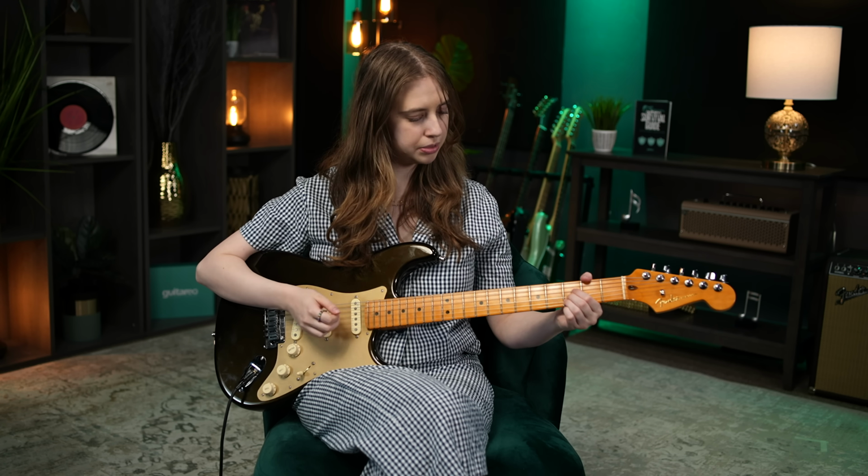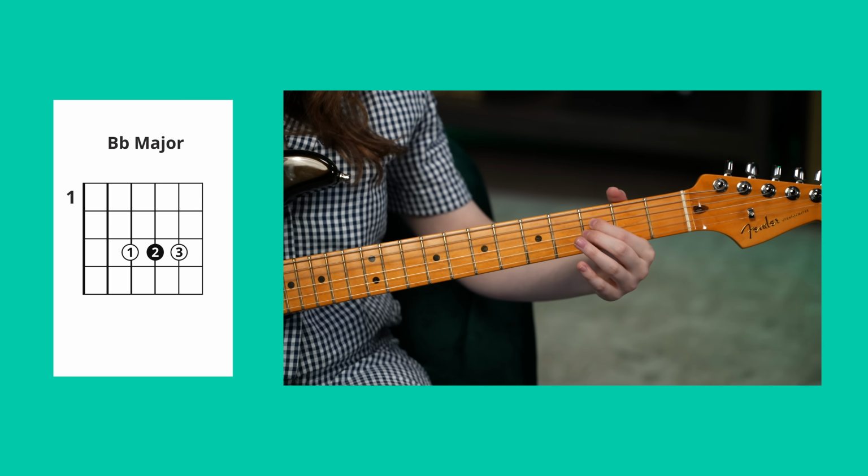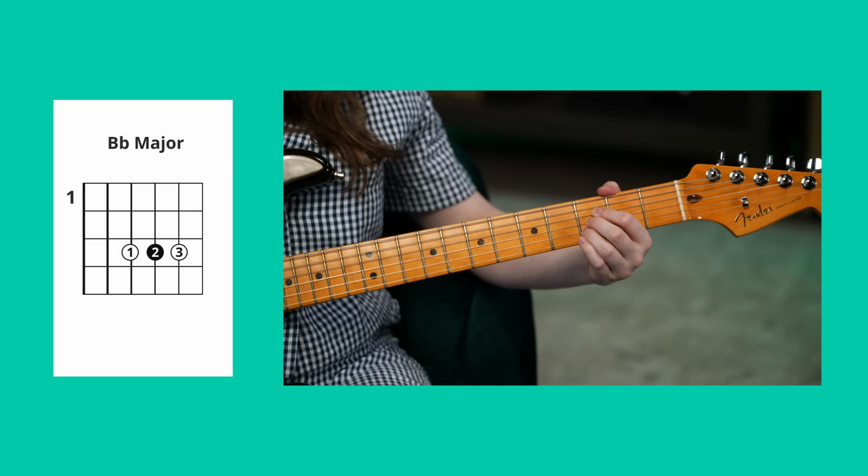And then we're gonna play a very interesting version of a B flat chord, because that's usually a pretty tough bar chord to get down. But you can play it with just three fingers. Index finger on that third fret of the D string, middle finger on the third fret of the G string, ring finger on the third fret of the B string.